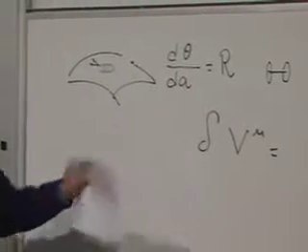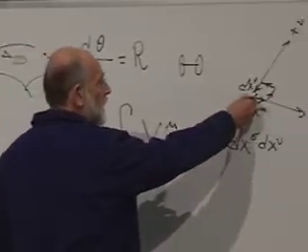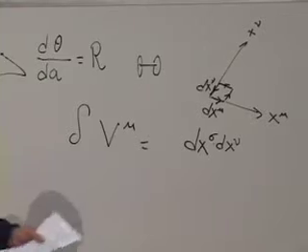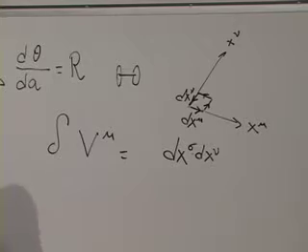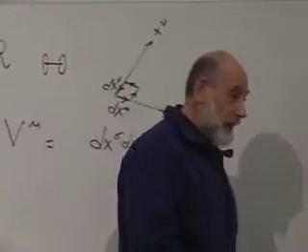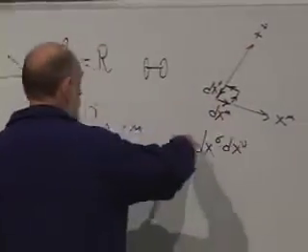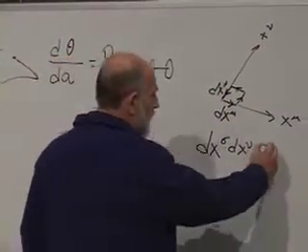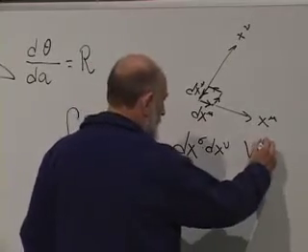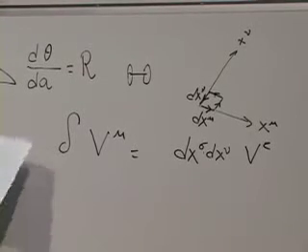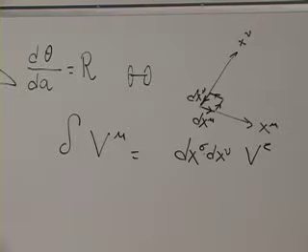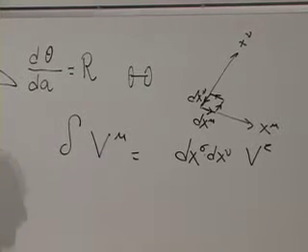It is going to also involve the vector that we started with. It's basically going to be a rotation of the vector. The change in a vector will be proportional to the vector that you start with. If you start with a vector which is 0, it'll stay 0. If you start with a vector which is very long, it'll stay very long because its length is preserved. And so we expect that the change in the vector when it goes around the closed curve will involve the vector itself. Let's give it an index v tau. And the rest has to be some object which defines the curvature. It's the curvature tensor.